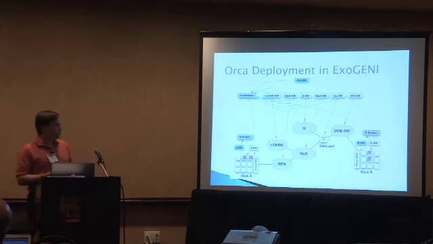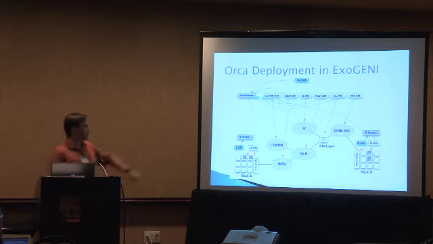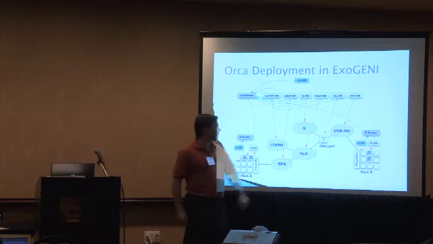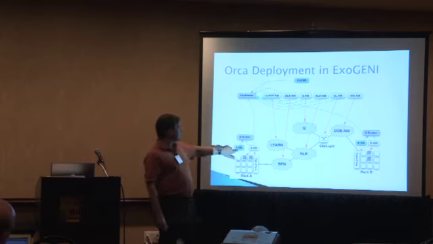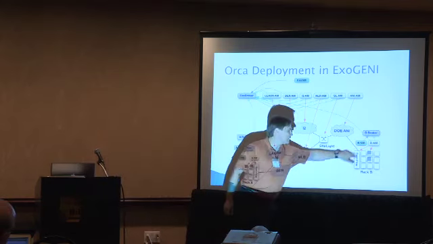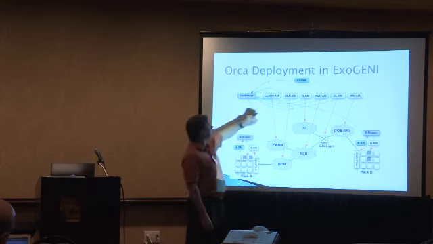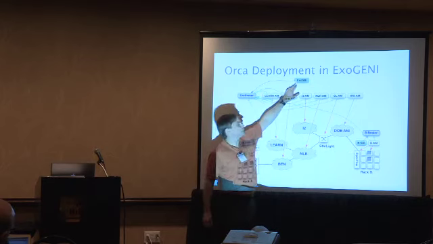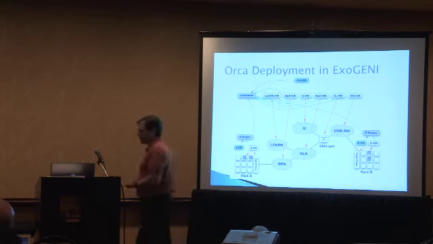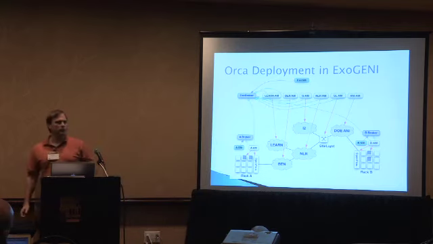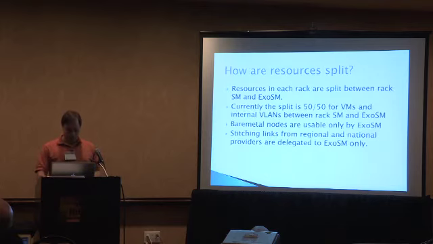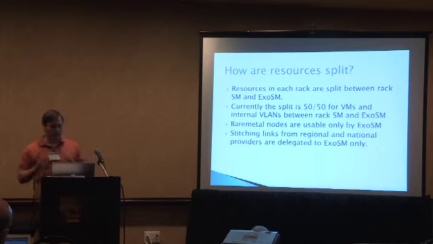This is kind of the architectural view of how things are deployed. There's two racks, 1 and 2, rack A, rack B. Each one of them has an SM to which you can talk if you want to create slices just inside each rack. If you want to create slices between racks, you talk to ExoSM. Today we primarily will be talking to ExoSM, although we might do some load balancing, and some of you will get a chance to create slices down under. The resources are split between these different SMs, typically in about 50-50 fashion.